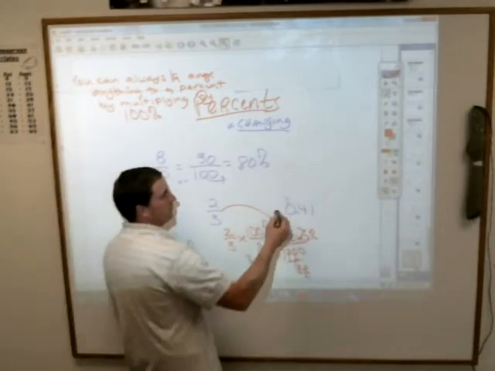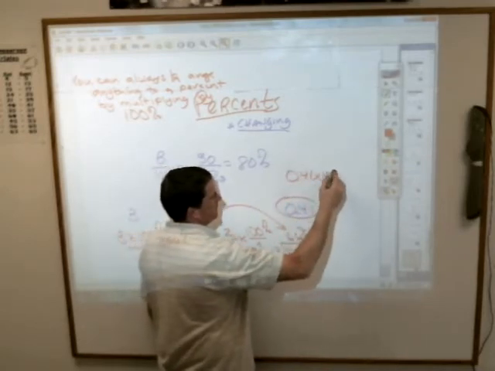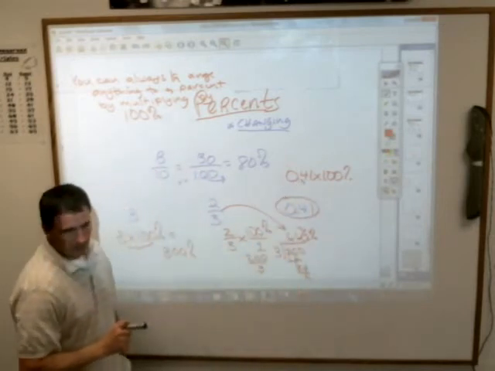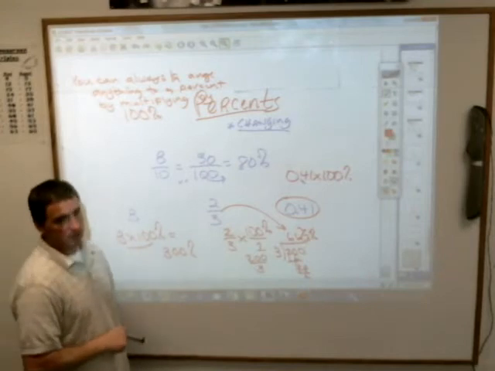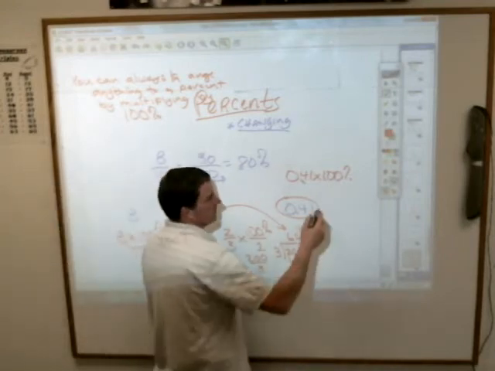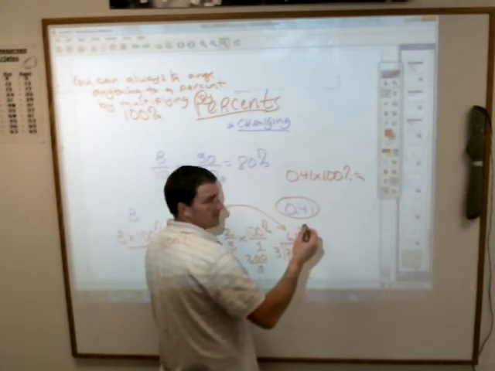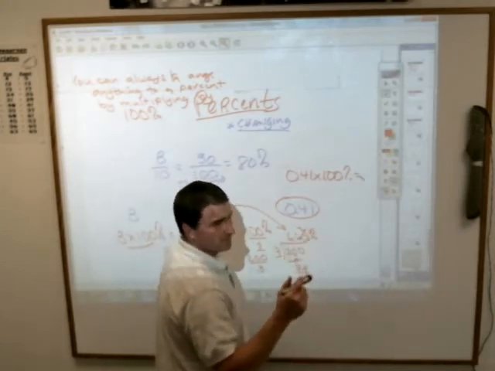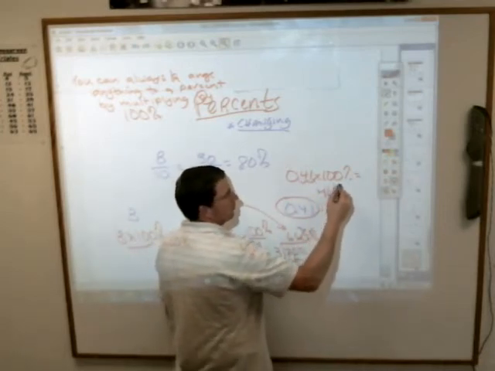I can change 0.41 into a percent by multiplying it by 100%. What happens when you multiply 0.41 by 100? One of the very few times I expected you to do it in your head. It is, Josh? It is not 0.410. How do I multiply 0.41 times 100? Just move the decimal 2 places, thank you, which gives you just 41%.